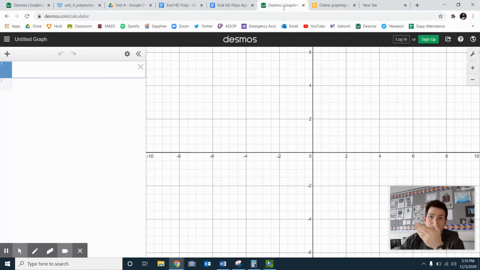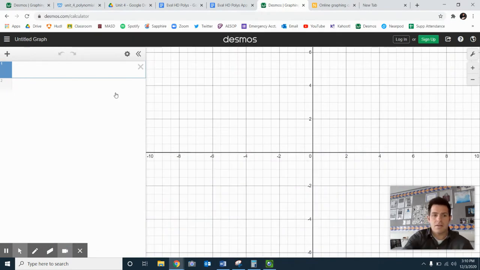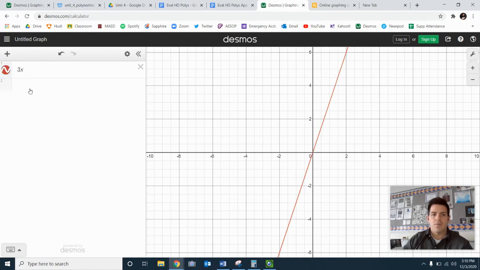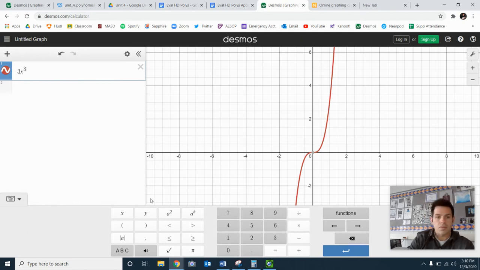And I'm going to type in that function, f of x, starts with 3x to the third power. It's a cubic polynomial of 4 terms. So I'm going to type that in just to show you how this goes about on these problems here. When we have Desmos, you will need to know how to put in exponents here. So I click on this little keyboard. You can see down here, if you need an exponent higher than 2, this a to the b power would be a good one. So we're going with 3 here.